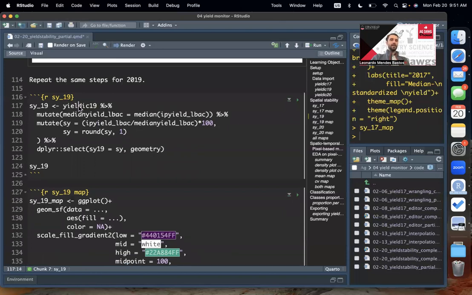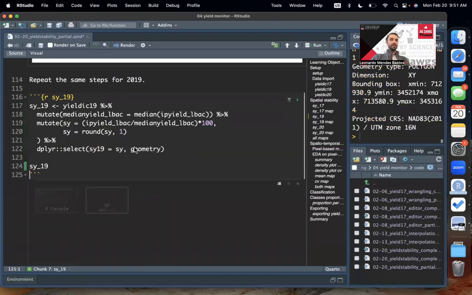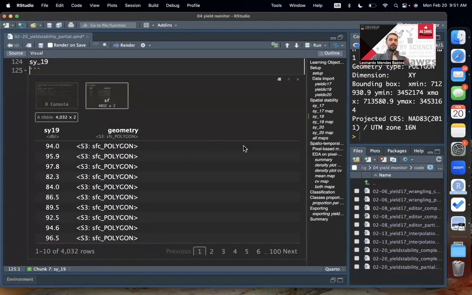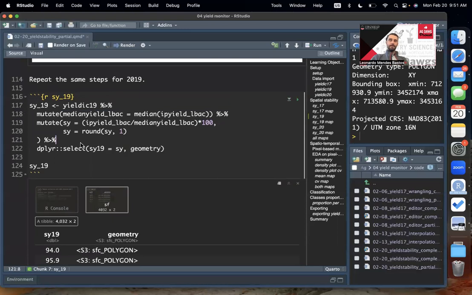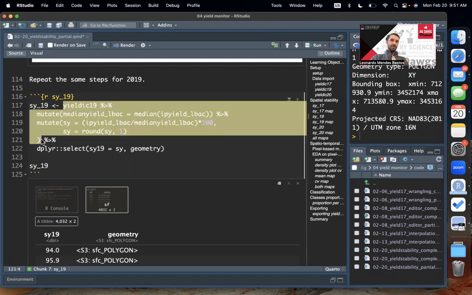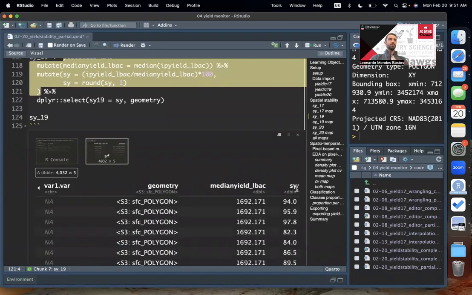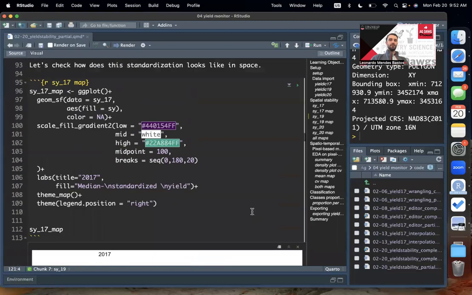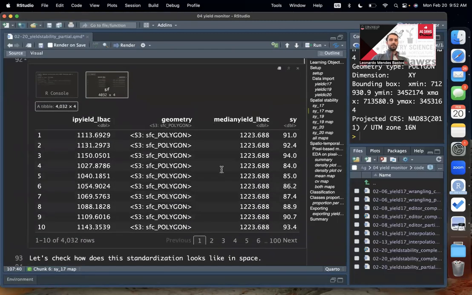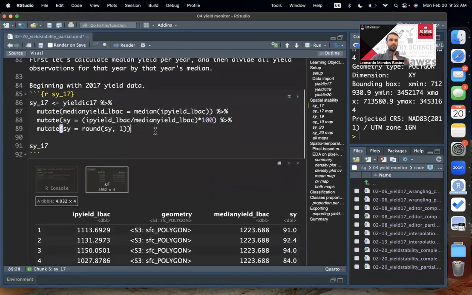If you already changed your data there and renamed your SY to SY19, you can just go ahead and run it. We can just print that. And let's just, well, you know what, we're doing the select here and leaving the median out. I just want to run this, not saving to my object, so you can see the median here is going to be a different value, as you would expect, because this is the median for this field this year, 2019. This median is different from the one we calculated for 2017, as we would expect.